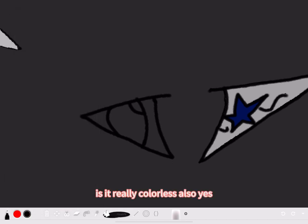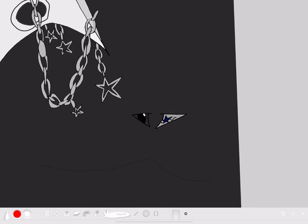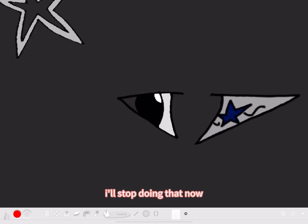Is it really colorless? Also, yes. Wait, what? Did I have fun making him? Yes. Okay, I'll stop doing that now.